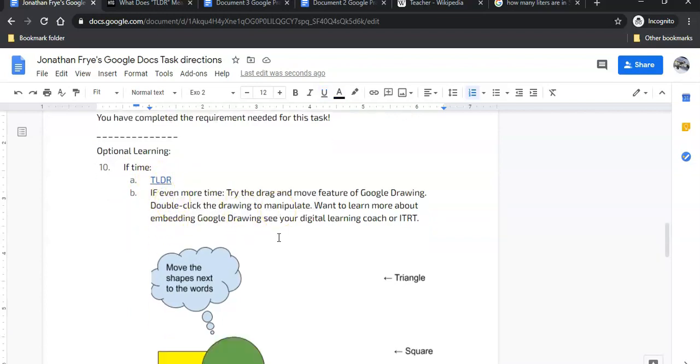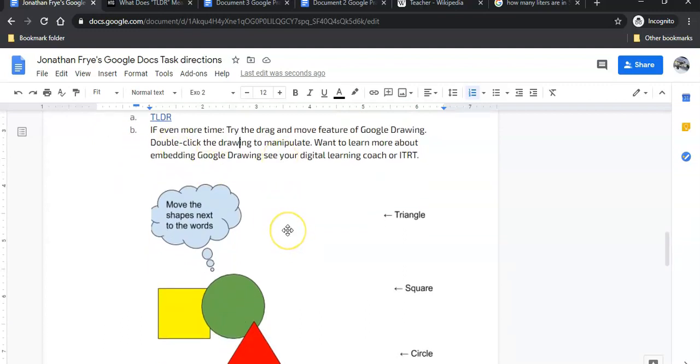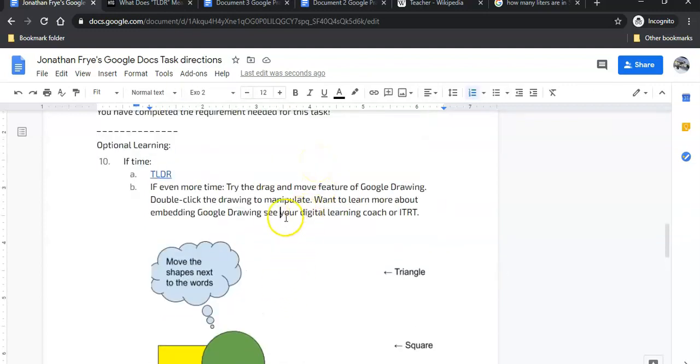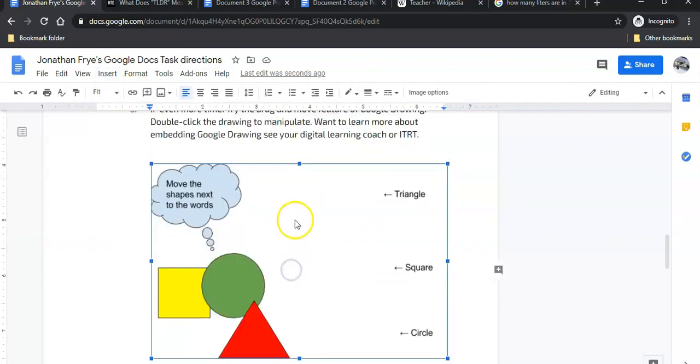Now, what's really another really interesting thing is we can actually create a clickable, manipulatable Google drawing inside a doc. And what basically I did was I said insert drawing, and then I clicked new, and then I created this.